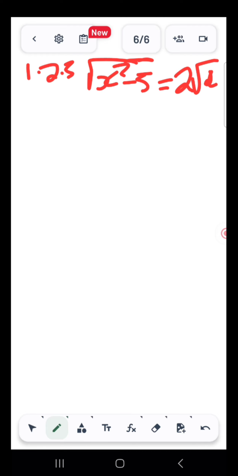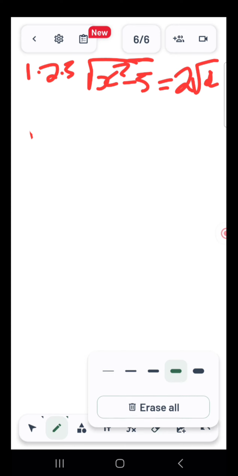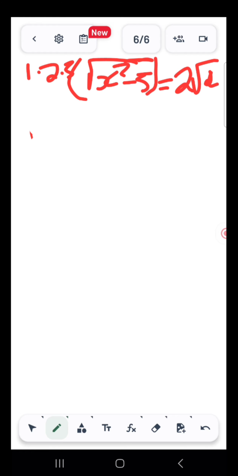So with surds on both sides, we must destroy the root exponent. So what should we do? We must put a square on both sides because the roots are standing alone. So what you do on the left hand side, we balance, you must also do it on the right hand side. What you do on the left hand side, you must do on the right hand side.